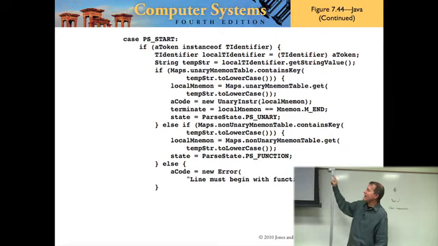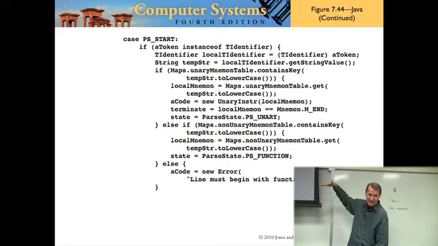The thing of it is that A token does not have that. It would be nice if we could say A token dot getStringValue, but A token doesn't have a getStringValue. The general one doesn't have that method. The specific one has that method. Do you see what I'm saying? Now, does that clear that up?